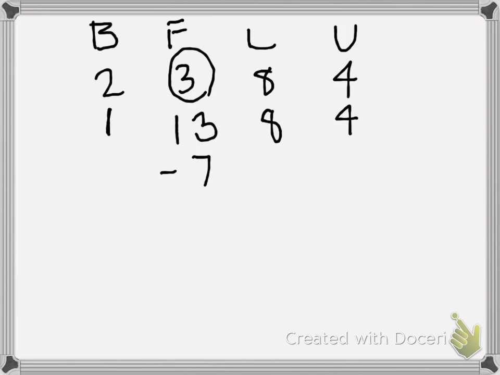And now we're ready to accomplish our goal. Our goal was to be able to take away 7 flats. Now we have 13 flats, we can do it. Okay, so we're just going to make our subtractions. We're just going to go straight down the columns. Nothing to do here. 4 minus 0 is 4. 8 minus 0 is 8. 13 minus 7 is 6. And 1 minus 0 is 1. And so our answer here is going to be 1,684.